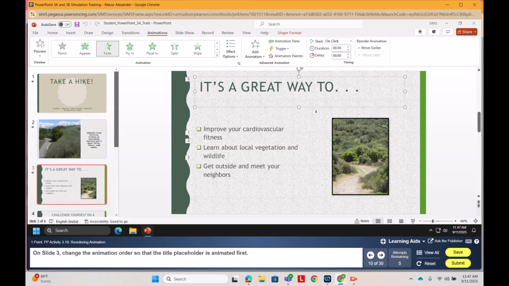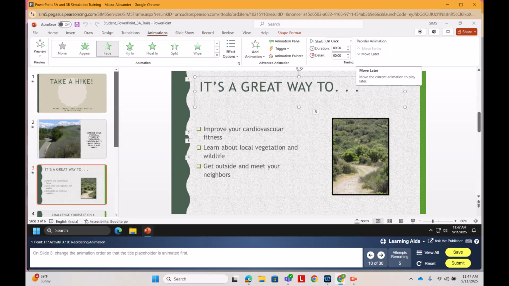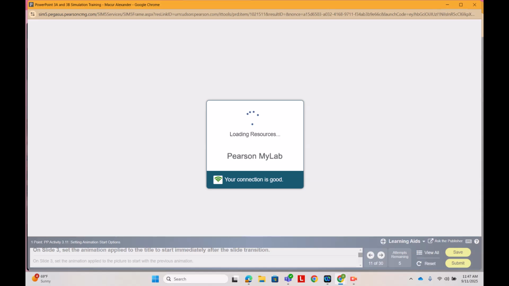So we're going to change the animation order. So our first move moved it to second, and then the second moved it to first. So click our title placeholder with animation still selected. We click move earlier and move earlier one more time.